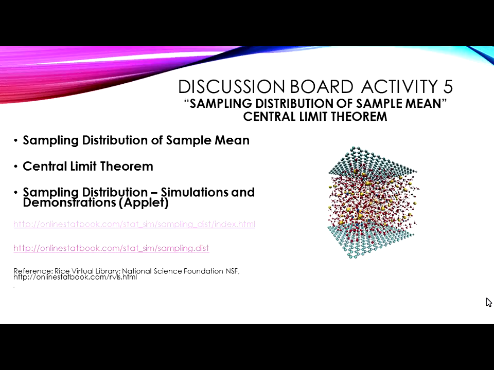So I do have an exercise where students go to statlab.com, which is a free website. Part of it is funded by the National Science Foundation, which I'm going to take you into, just to show students how, as the sample size increases, the sampling distribution of the mean looks normal.